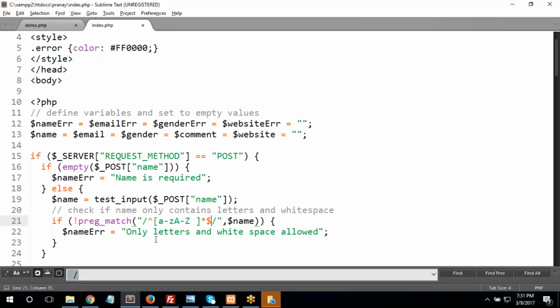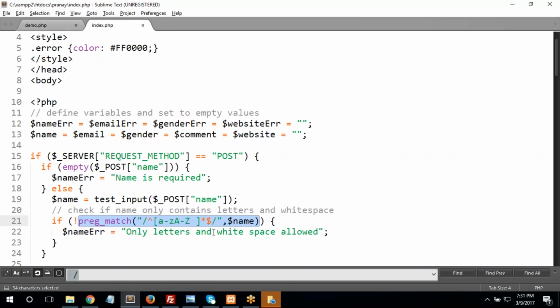So whatever we have in the dollar name variable, is it matching that particular regular expression or not? If it is matching, meaning we have valid values, then it will return true.